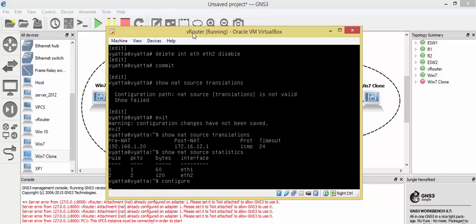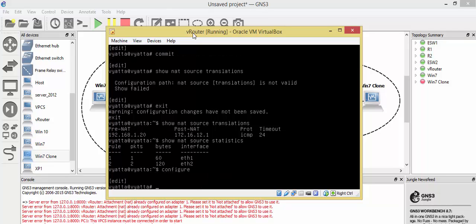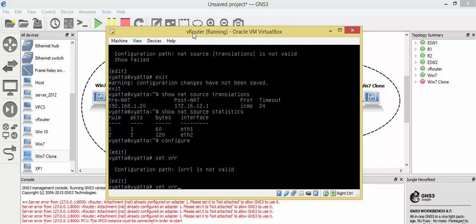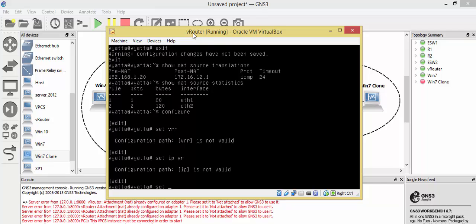Configure. I can't remember the actual command for it.